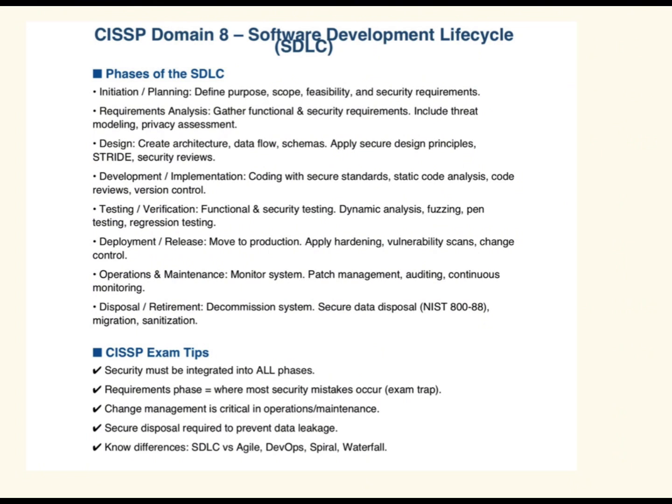So second is requirement analysis. Requirement analysis: gather functional and security requirements, including threat modeling and privacy assessment. For example, the app must support multi-factor authentication and protect customer PII, personally identifiable information. So there could be an exam trap. Most security mistakes happen here if missed. For instance, gathering requirements is a very important phase.